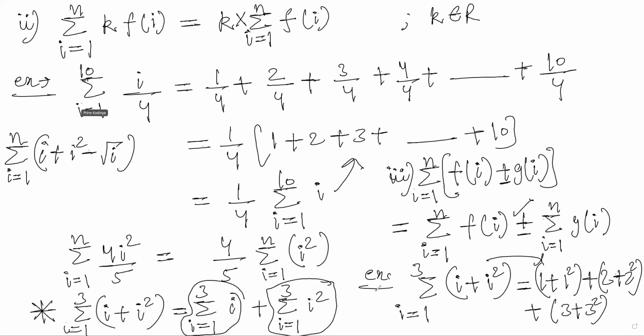Sir, can you just give an example for plus or minus as well? Yeah, I have given this example, no? For this one, you can use sigma I, I is from 1 to n, plus sigma I square, same limit, then again minus sigma root I, same limit. This was your third property. Is everyone done?